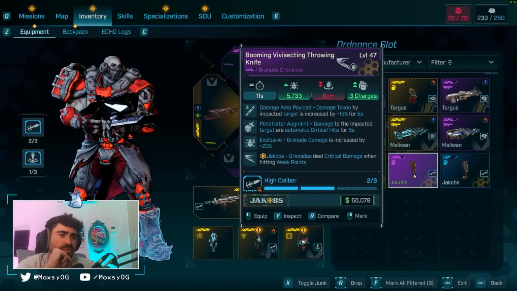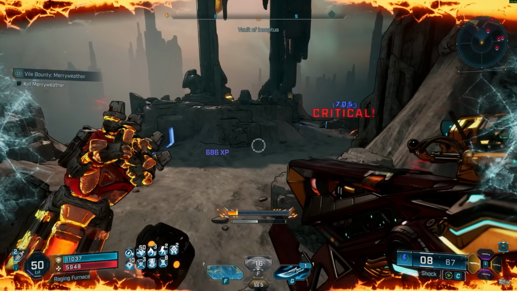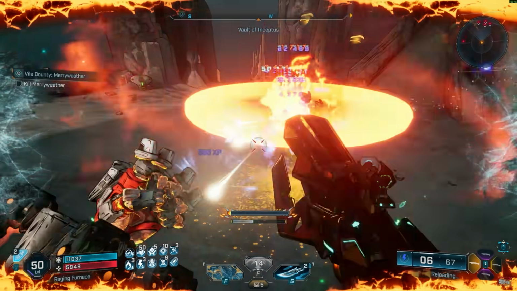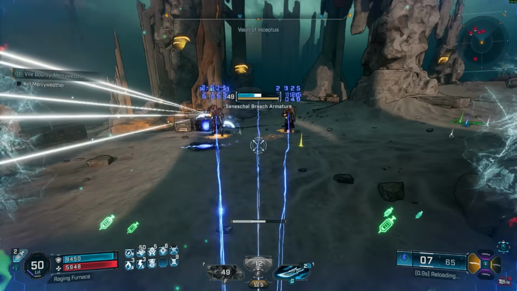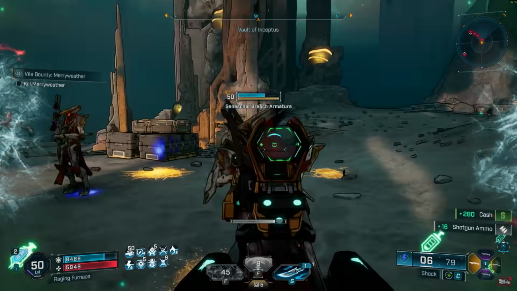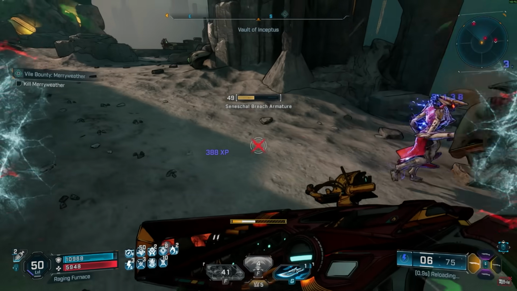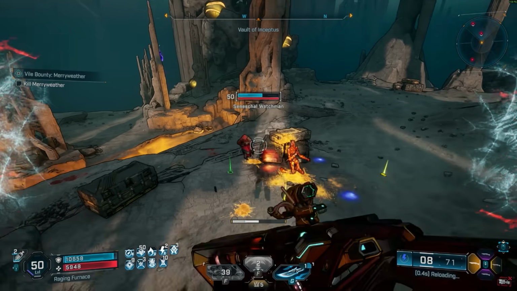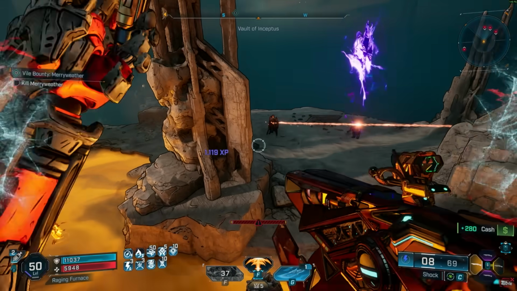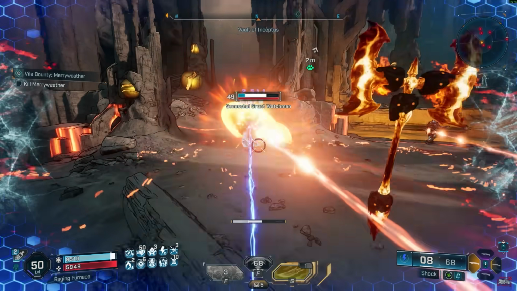I was also using a throwing knife for this build because of the penetrator augment. However, for a lot of the gameplay, I was using them for the low cooldown to constantly trigger Dragon's Breath. So there's a lot of gameplay in this where I was just throwing these at the ground just because I wanted to have Dragon's Breath proc. However, you do not need a penetrator knife for mobbing. It does massively increase our damage for bossing, obviously giving all of our status effects the ability to crit.